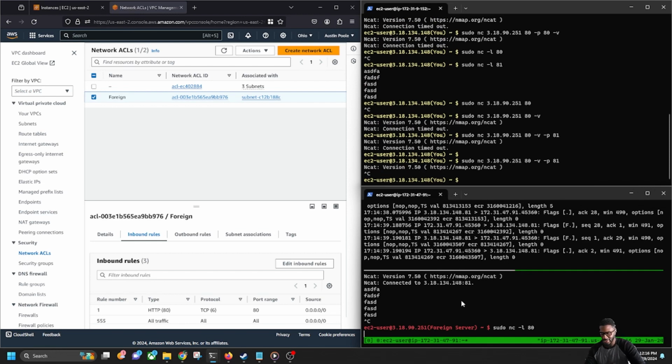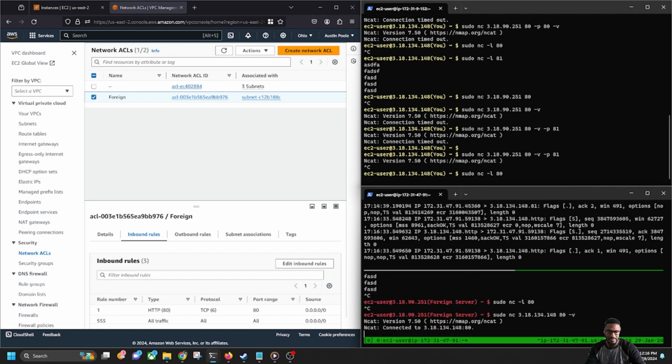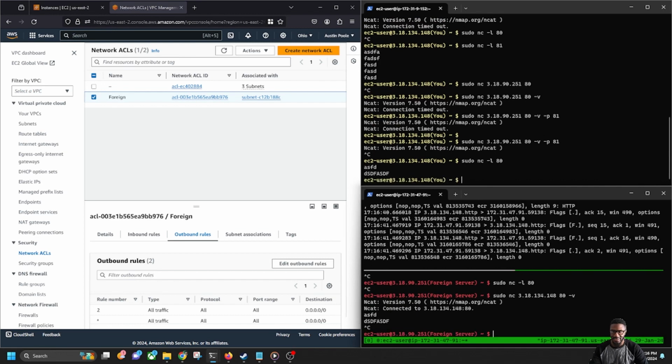Now let's come down here and flip it and reverse it, where this is now going to be hosting. Connection can be established because outbound, remember, everything is now open. They can now talk. Same rules apply, so let's change it to where the port is now 80 -v.